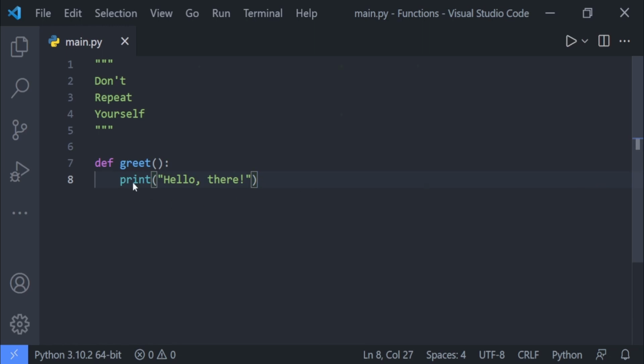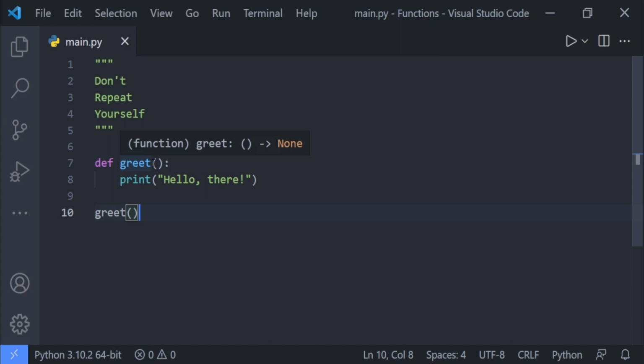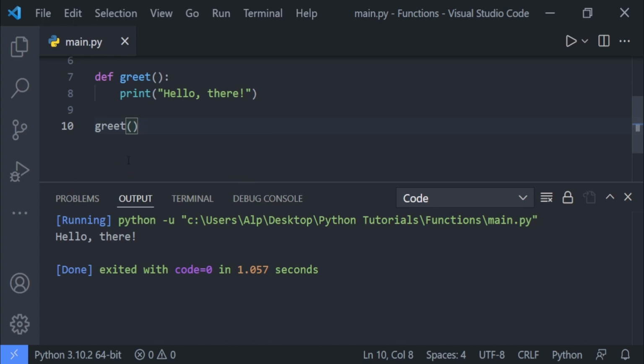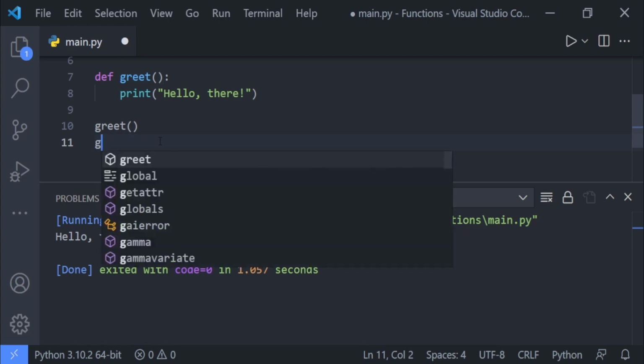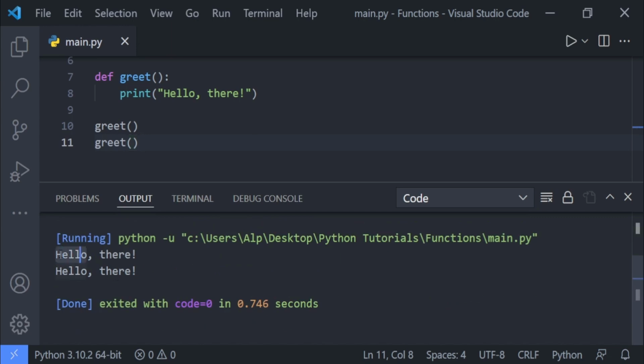And this is probably the easiest and the simplest function you can write in Python. Here we defined a function called greet, which when we call it, will just print hello there to the screen. So let's call the function, and how we call it is we just write the name of it, and then we open and close parentheses just like we did while defining the function. And when we execute this code, we will see that the output hello there is printed here. And we could have called greet once more here, and then when we run the code, you would have seen hello there 2 times because we've called this function 2 times here.